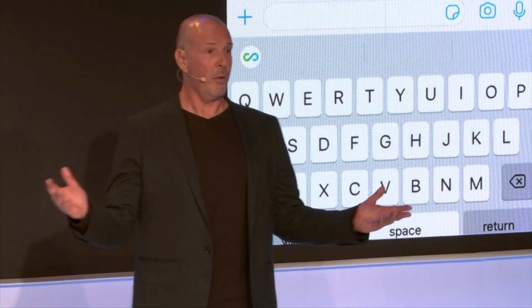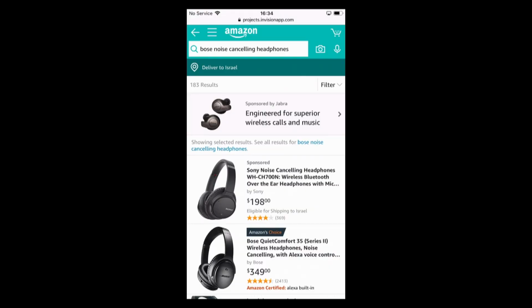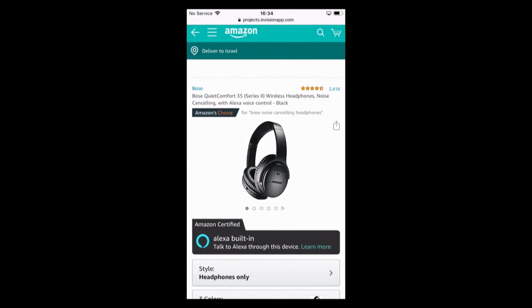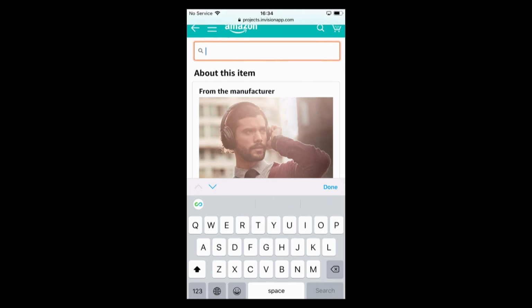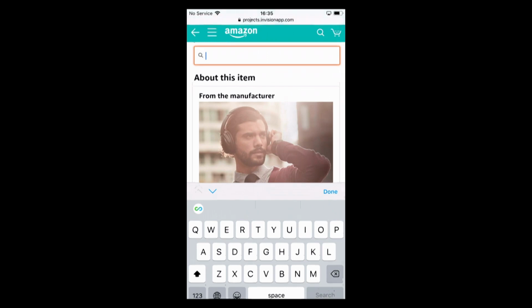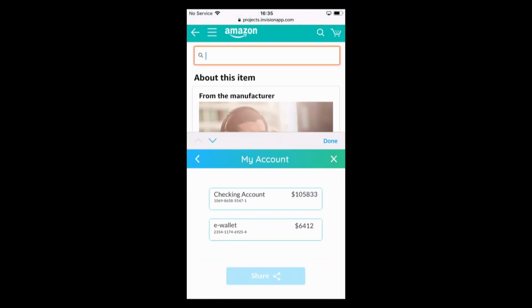But PayKey is not only about messaging applications. It's actually available from any app on the user's device. Now, take a look at this app. I'm sure you're all familiar with Amazon. And now Mai is searching for a new headset once again. But just before adding it to her cart, she can instantly access her account to check her balance and see if she can afford it. So I'm just tapping on the bank button, my account, and that's it. I can actually afford it. Now, Amazon is just one random example. Customers can check their balance from within any e-commerce app or any mobile site.